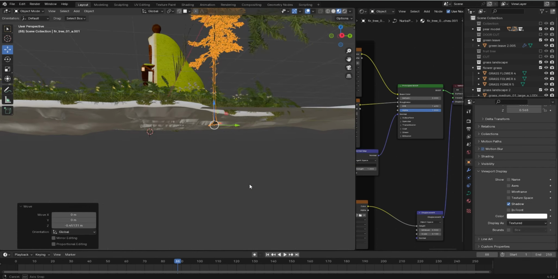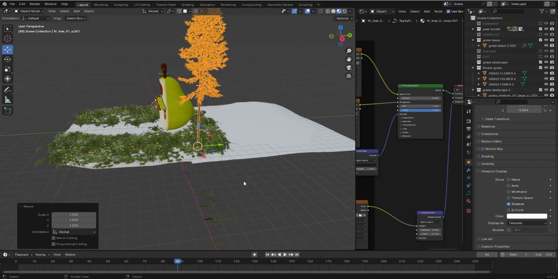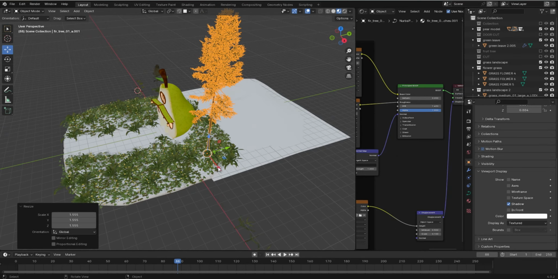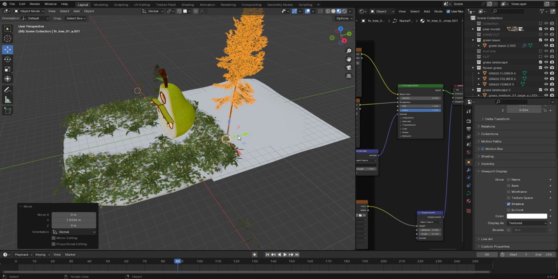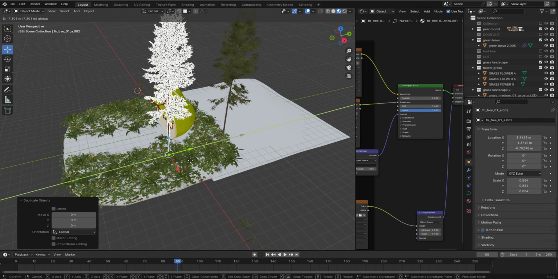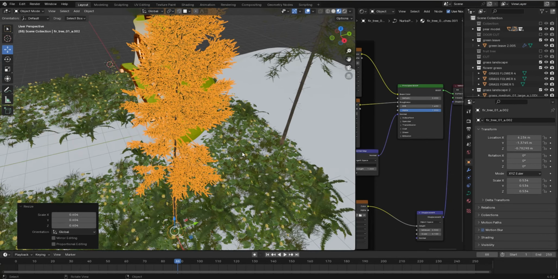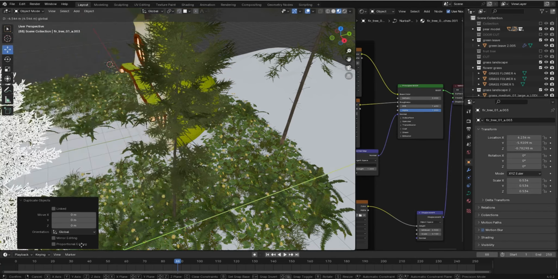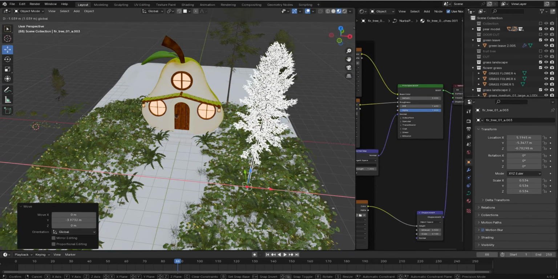So let's duplicate and move here. And let's scale this up a little bit. Let's move this back and let's duplicate again and move to somewhere there. And let's scale down. Then let's do that again, duplicate, and let's move to somewhere here. Let's move this in here a little bit. So let's do the same with Shift D. Let's move to the side.